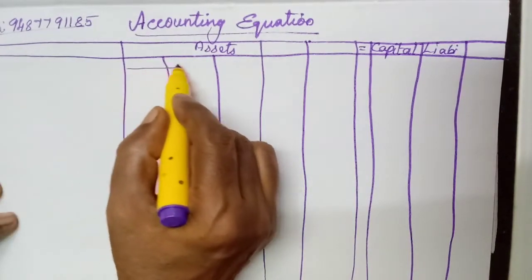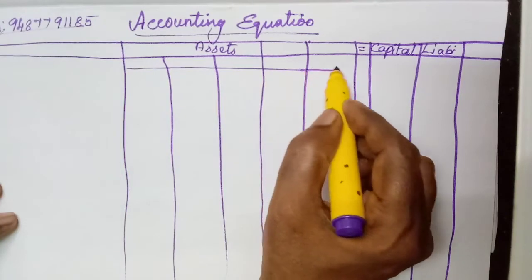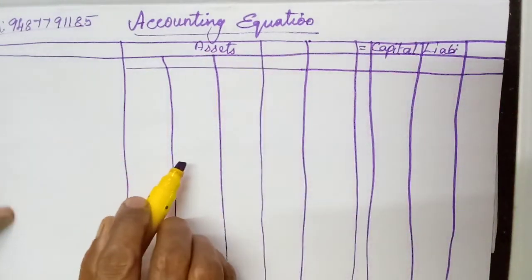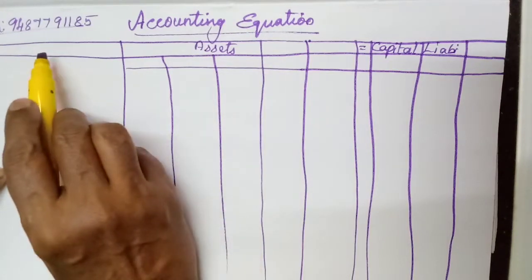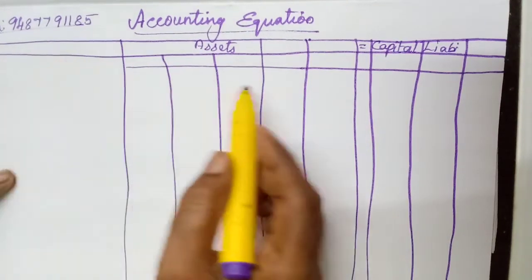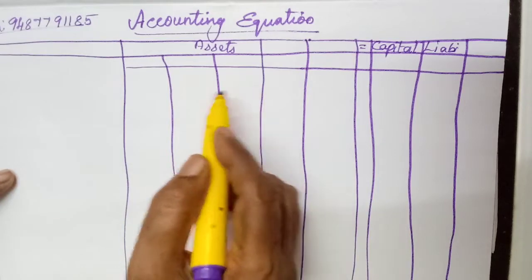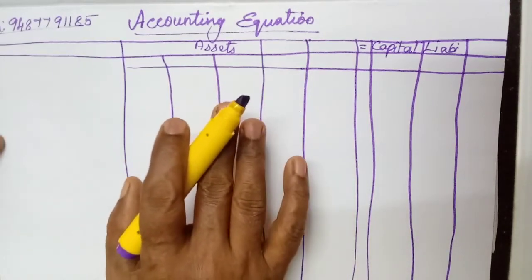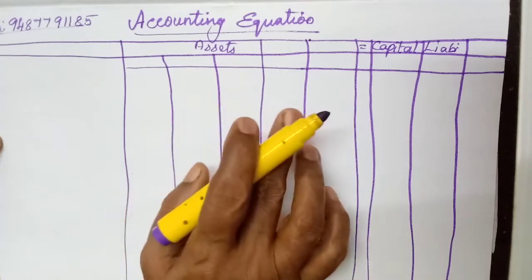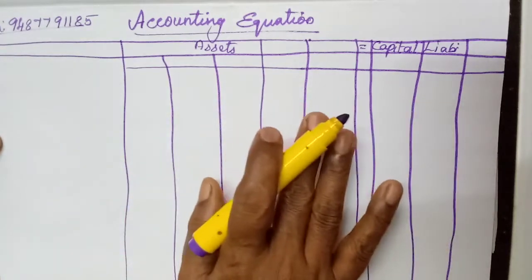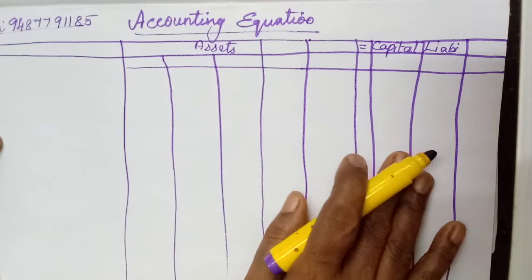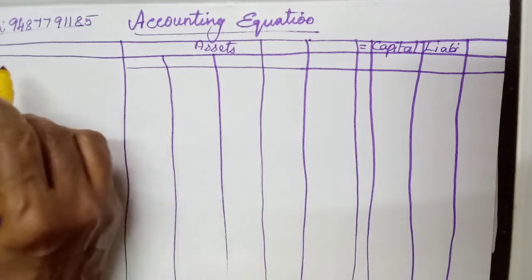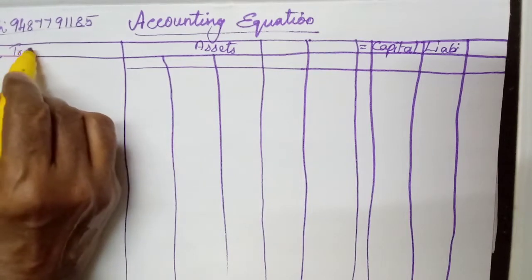Then we should draw another line here to write the details of the assets and the liabilities. As per that transaction only we can find out what is the asset. So before checking how many assets, how many liabilities are there, only this much will do. Here 5, there 3, or one more 6. No problem. Like this you have to draw. And transactions you have to write.